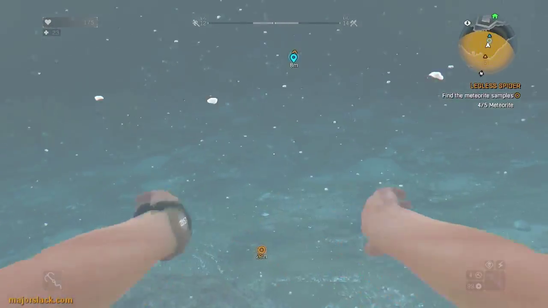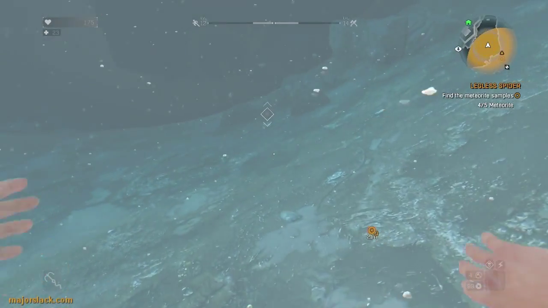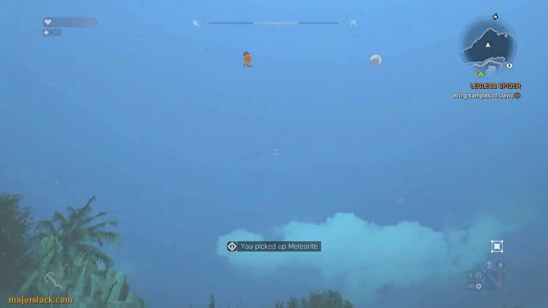And you can use your survivor's sense. Let's just turn off the waypoint. Should be somewhere around here. There it is, right there. There you go. So that's how you get all the meteorites without having to turn on the generator.